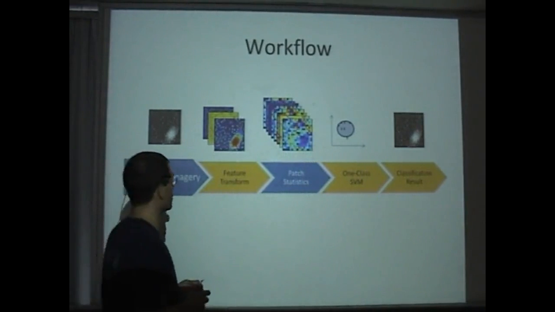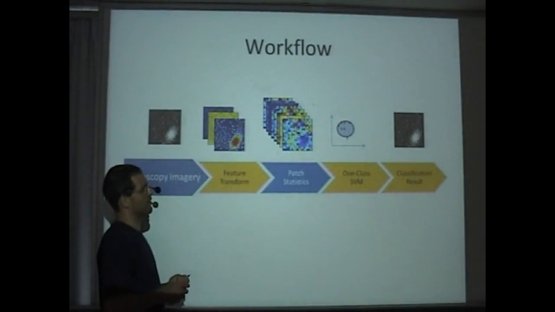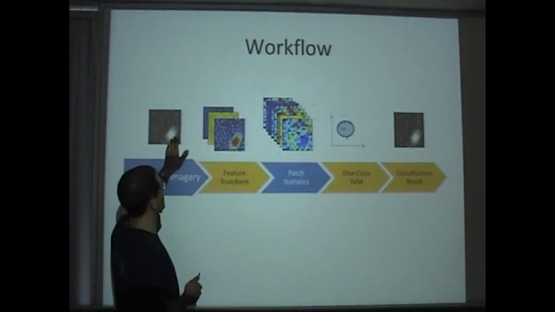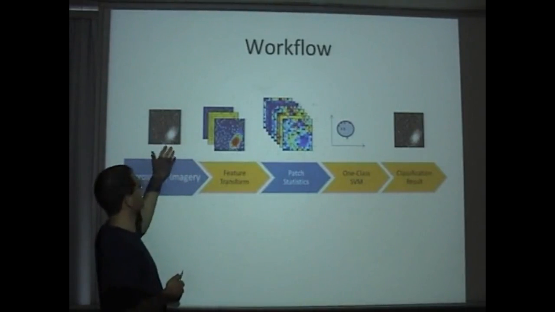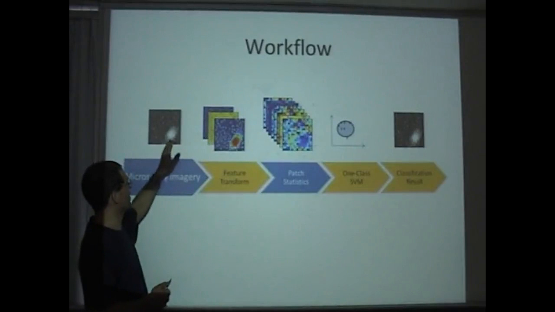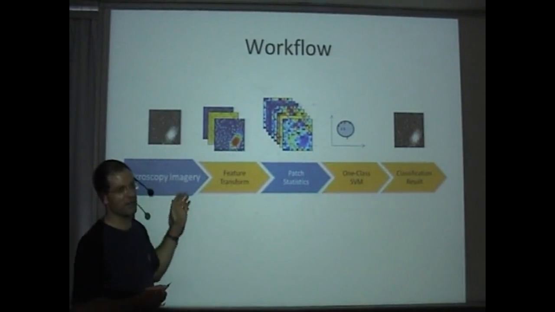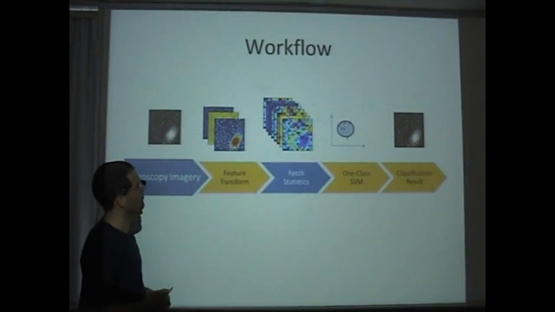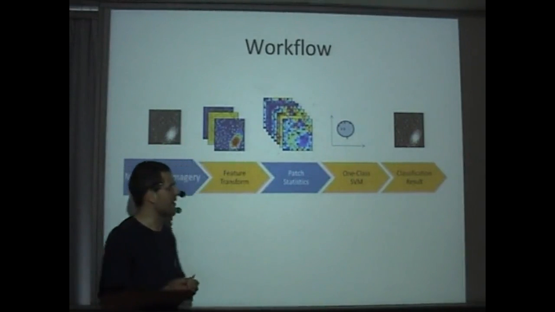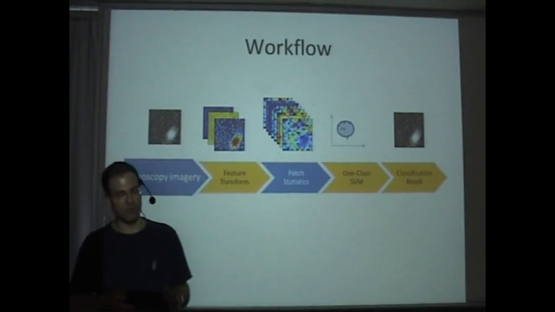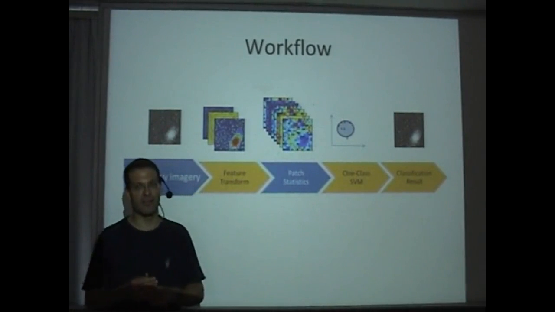But supposing that you couldn't do that for some reason, then you could train a supervised classifier. So you could train something that will tell you, is a big white blob a fingerprint or not? Because if you want to measure things like the average expression level of some gene, and you don't recognize this sort of problem automatically, this will of course mess up your analysis. If you're interested in how much white there is in this image, then you don't want to count this blob. And in one-class learning, you're only given examples of good images, so images that are certified to be without problems, and then you want to find all kinds of deviations from these good images.